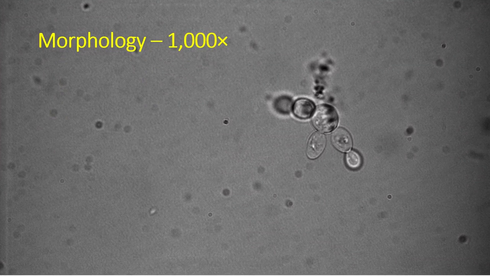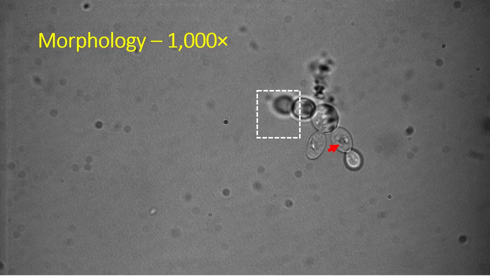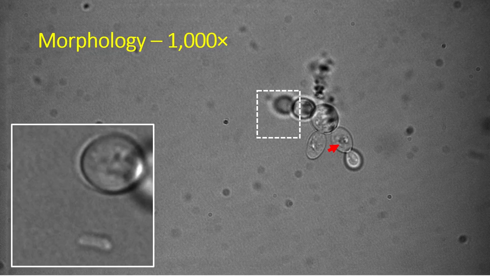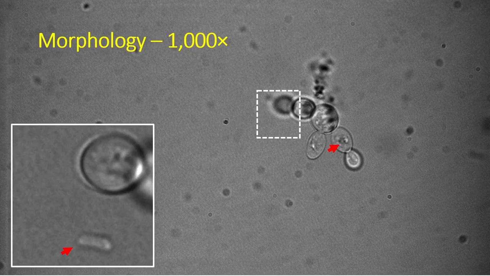Here's 1000x, and you can see there's a lot more detail obvious in yeast cells. Here again is a mother cell and a daughter cell, and very clearly they are connected — not just two yeast cells stuck together. We can also start to see some internal structure in the yeast, such as some vacuoles. If we adjust our focus and zoom in, we can see something else quite important: a single bacterium. It's quite clearly a rod-shaped bacterium — not two cocci or two circular bacteria stuck together. So at 1000x we can see enough detail on bacteria to tell apart basic morphological characteristics, such as rods versus cocci. That's enough, for example, to tell Lactobacillus apart from Pediococcus.